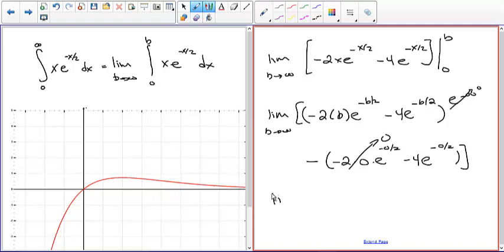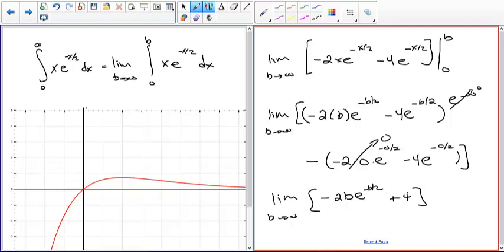So what we're left with is two terms. The first one here, which is negative 2b e to the minus b over 2 and plus 4. So I got rid of the two terms that are going to disappear when you let b go to infinity. This one goes to 0 because you evaluated the lower limit at 0. Here, this one goes to 0 because when you plug b equals infinity you get e to the minus infinity, which is 0. So we just have the first and last terms.